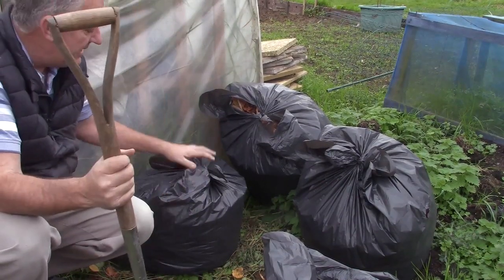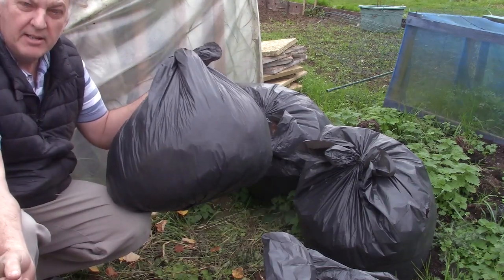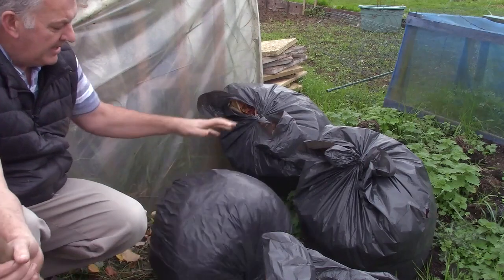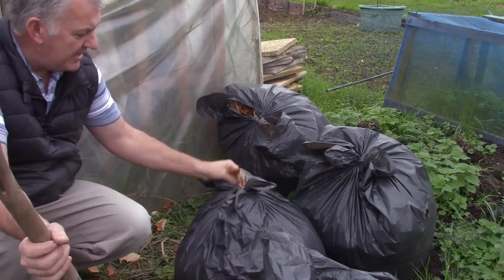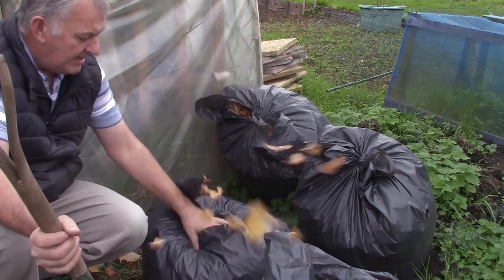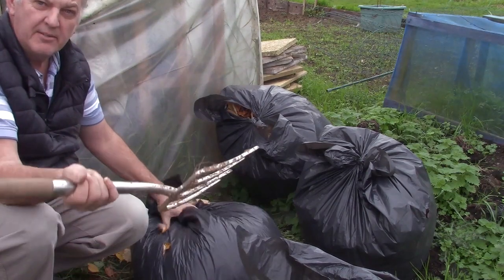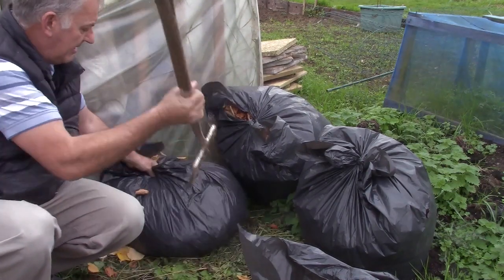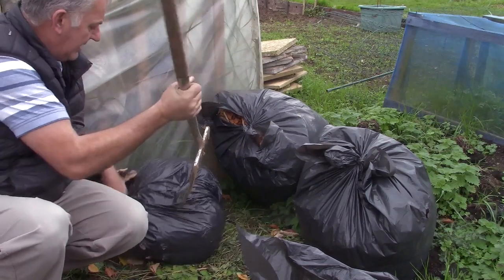So one of the easiest methods is to use a dark bag, and we've used these dustbin bags. We've got our leaves and we've got them in the bags, and the best thing to do, get a garden fork, dig some holes into the bag.